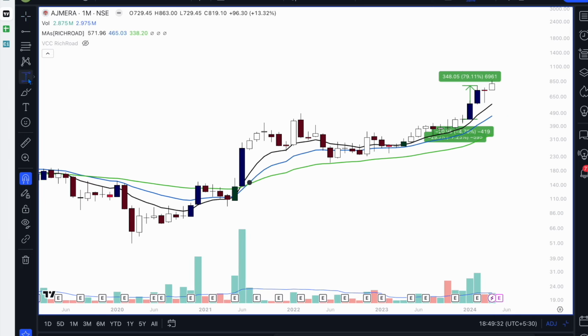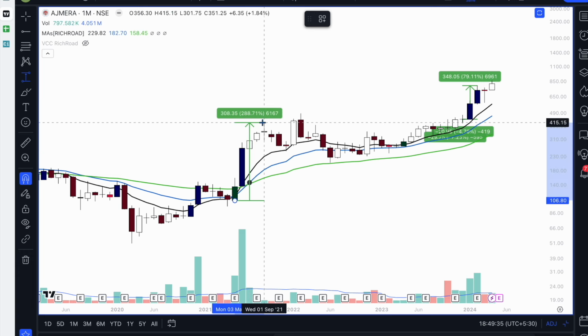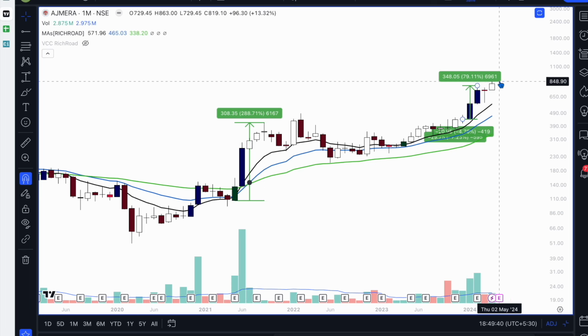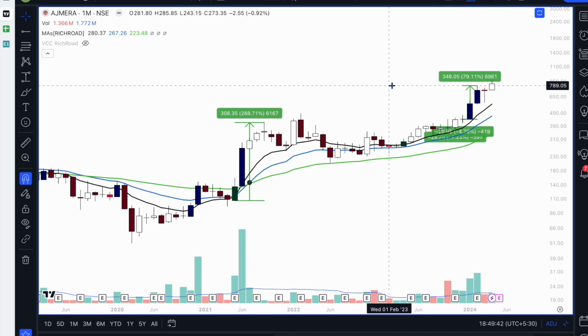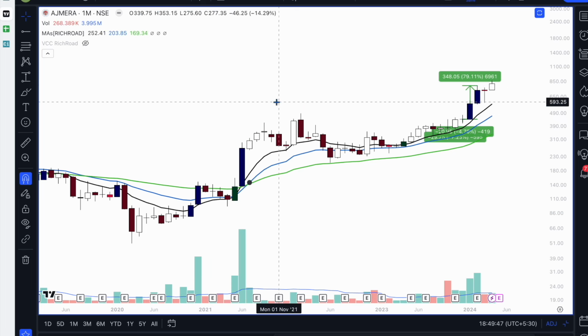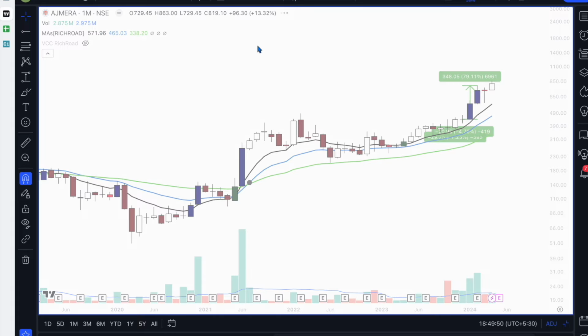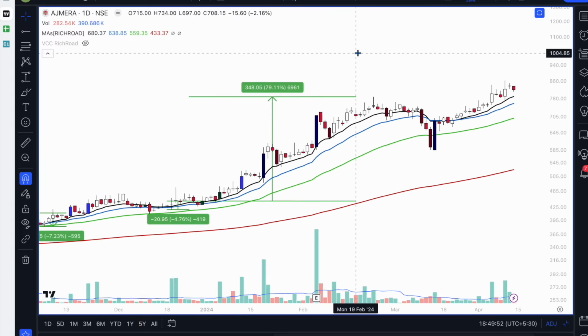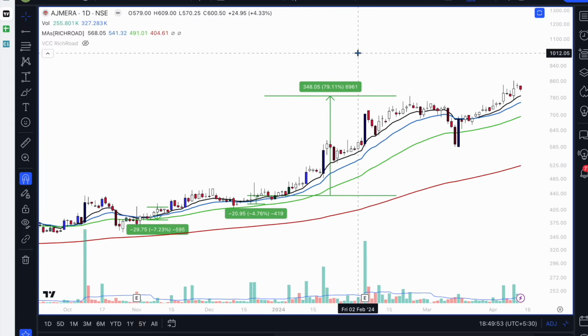Now the books will tell you, if this has formed, then you can expect a similar kind of move. That is not exactly true. I'm not saying you will get a 200 or 300% move here. But what is important is you count the number of bars on the monthly and you set some simple conditions on a daily time frame. What will be the condition on the daily time frame? The simple condition is that if the stock goes below the 50 moving average, the low that it makes, that is, where it takes a turn from the 50 moving average, that will be the SL, right?